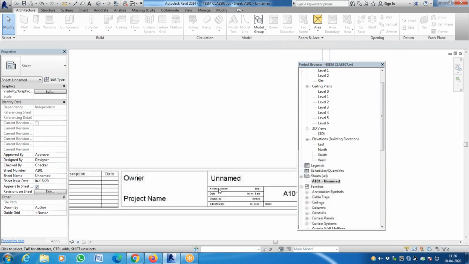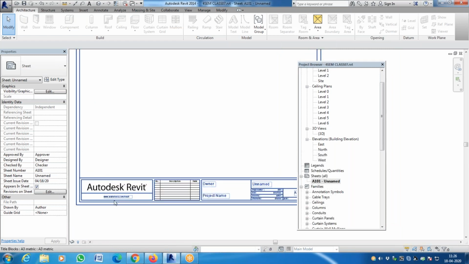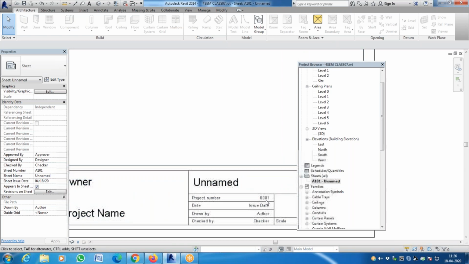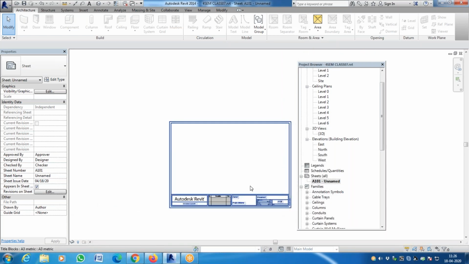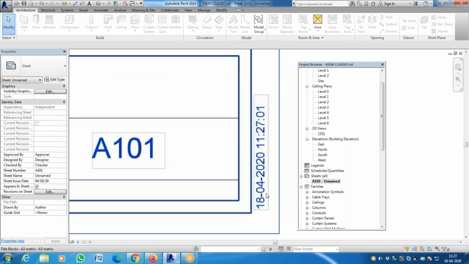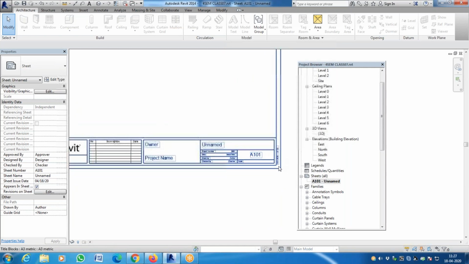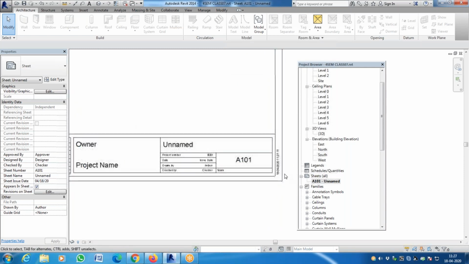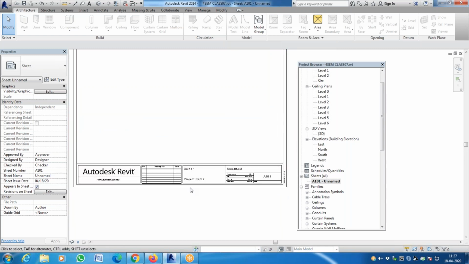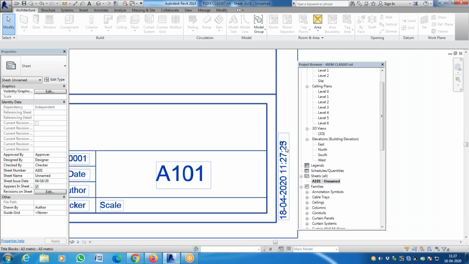Okay, so this may be your company name or office name. This may be your name as an architect, project number, date of issue. All these things remain the same, and there will always be a date of issue of the drawing. So that automatically gets updated over here. So while you plot into PDF, this date and time will be a key. It will be like a signature for you, so that you can identify when this is printed and all that very easily. See, if you look at it, the date is changing.